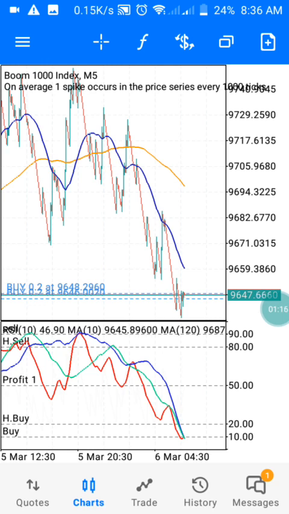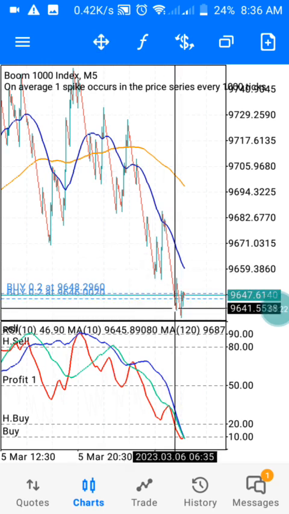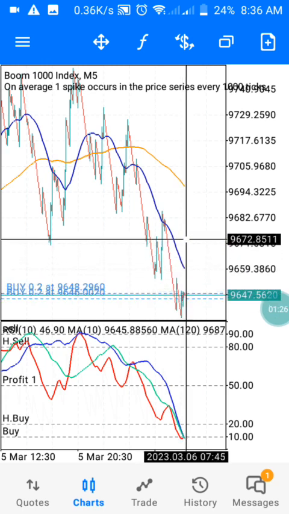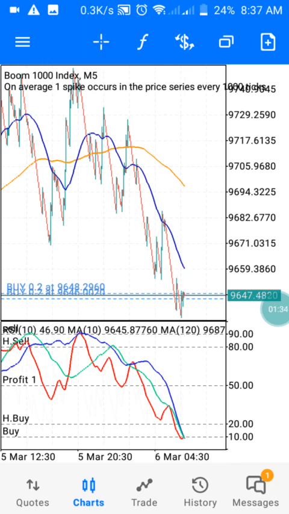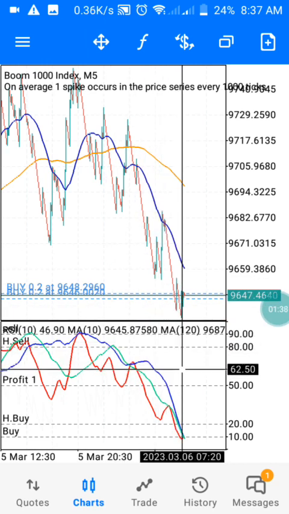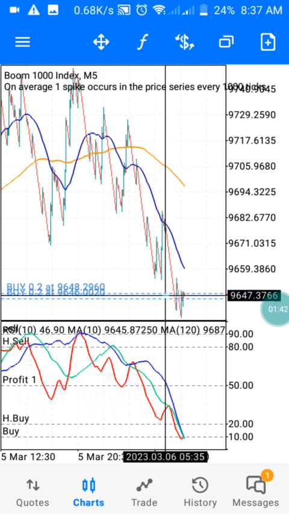So let's go into the charts and see how this really works. As you can see, I have already entered the trade. I'm going for a long buy this morning, and with this I'm going to grow my account successfully with this strategy. I also have my window one, which helped me to take my trade. In this window, I have my RSI and my MA.